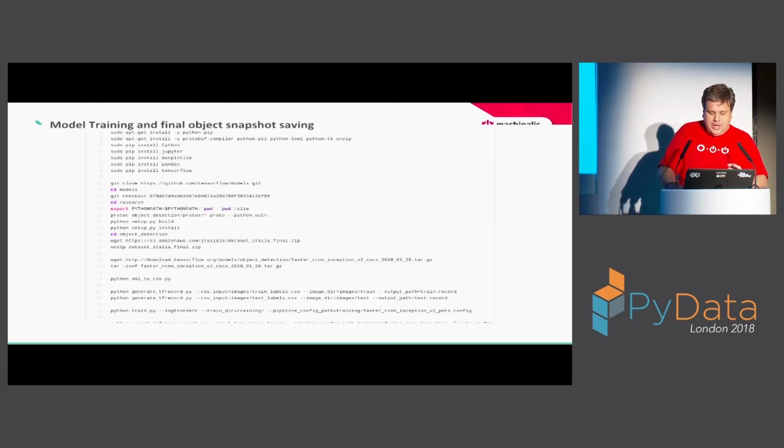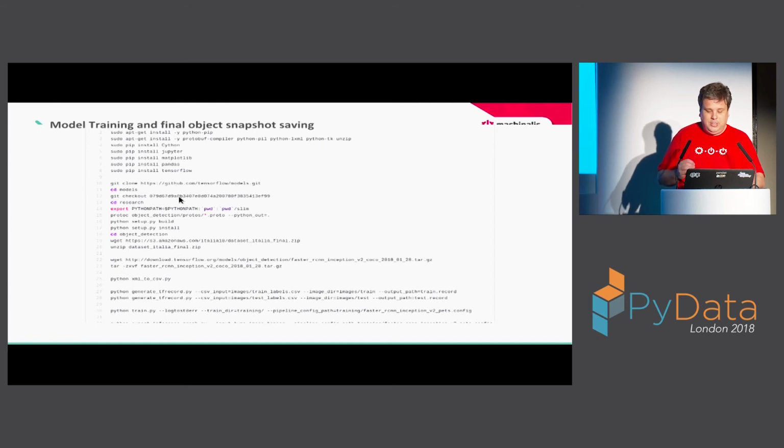Well, finally, I prepared a script because it's not good friends with the Colaboratory, the object detection API right now from Google. So I prepared a script in which you install all the dependencies you need. You get the TensorFlow repository.